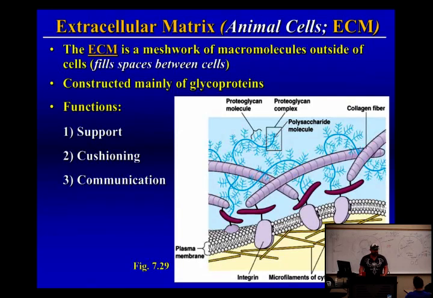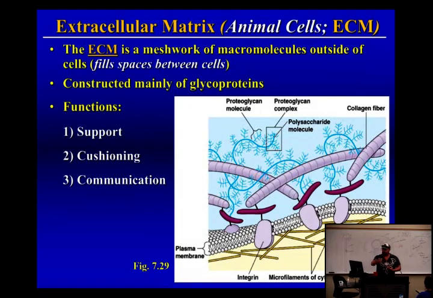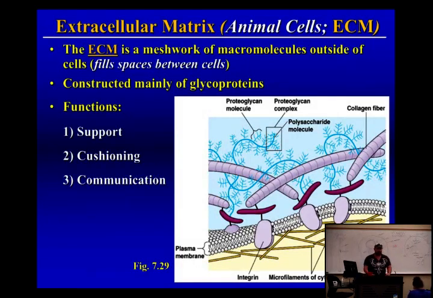Cells make that, right? They produce it and they put it on the outside. So that's part of the extracellular matrix. Collagen, the stuff that people shoot in their face to get rid of wrinkles, is all made by the extracellular matrix. It provides cushioning, support, flexibility and elasticity. But more importantly, it allows communication between cells.